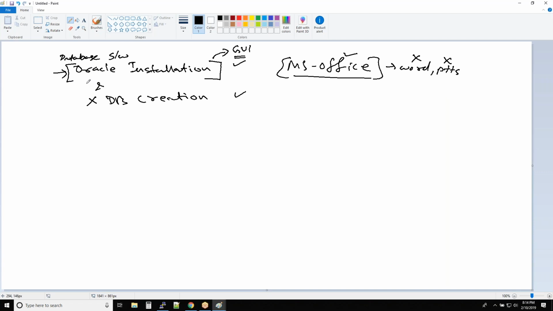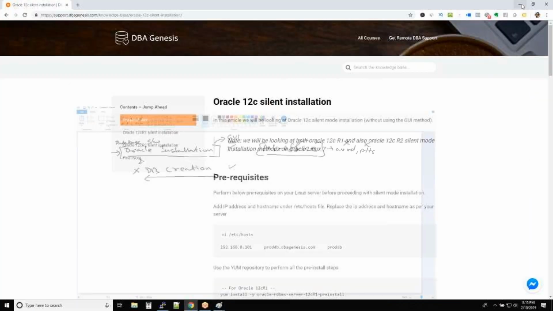So be careful with these terms, because experienced DBAs always say database installation. What are you doing? I'm installing the database. The installation means the Oracle software installation. It does not mean database creation. When they are actually creating a database, they use the term DB creation. So these are tricky terms. I know when I first started, even I used to get confused with these terms.